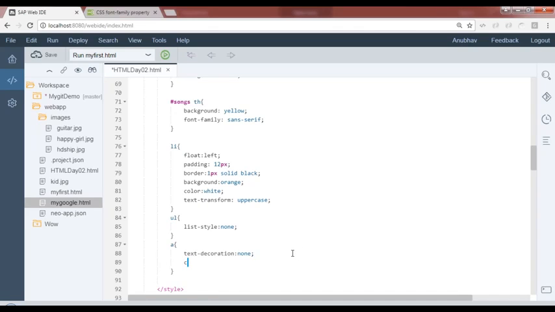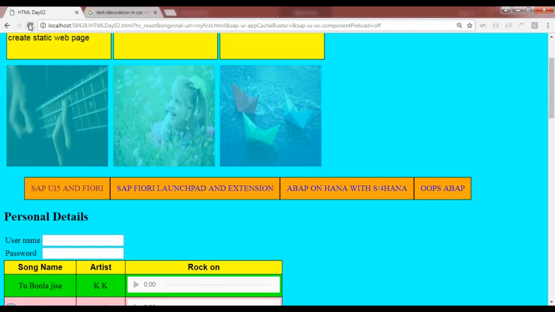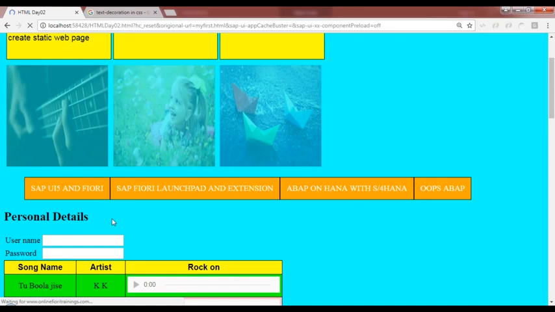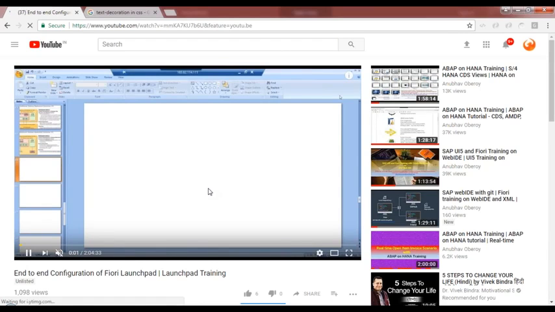Let's also change the color to white. Come back, refresh, and you see now it is back to the old look, so nobody knows that these are links actually. We are cheating people. We are giving them what we want them to see. They will never know that's a link, but the moment they click on it, it will take them to the YouTube video. You see, watch this video.